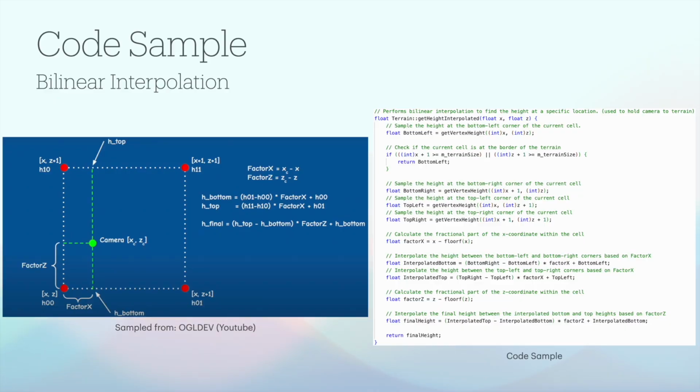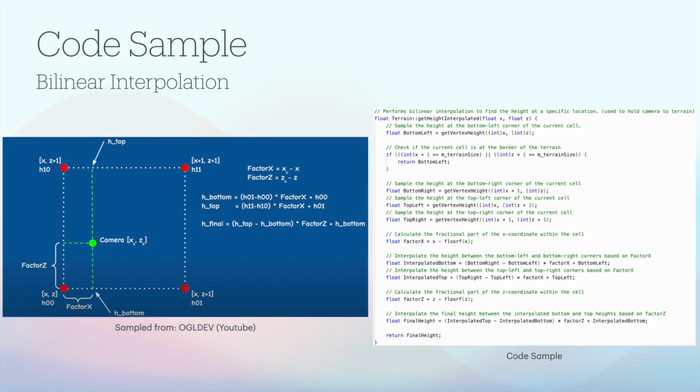So the process of keeping the camera locked onto the terrain is called bilinear interpolation. When we send our vertices to the GPU, the shader interpolates the heights of the pixels in the quad. Unfortunately, we don't know what these heights are unless we compute them ourselves. If our camera is on a vertex, it's easy to find the height of the camera, but when it's in the middle of a quad, we're not sure of the height in that specific location.